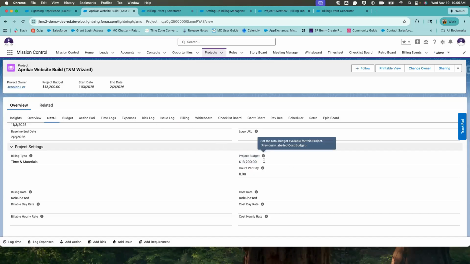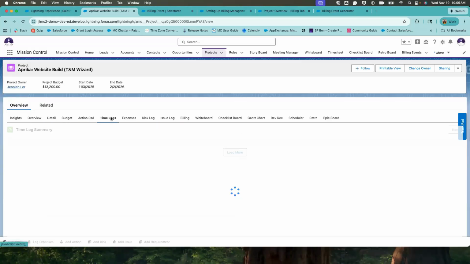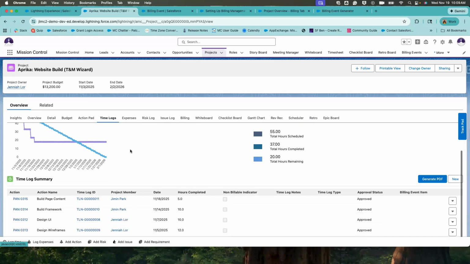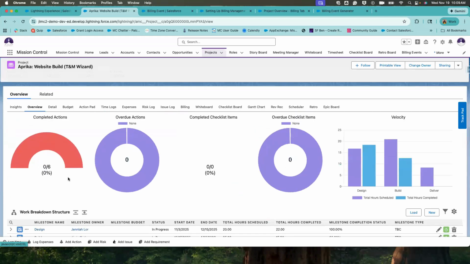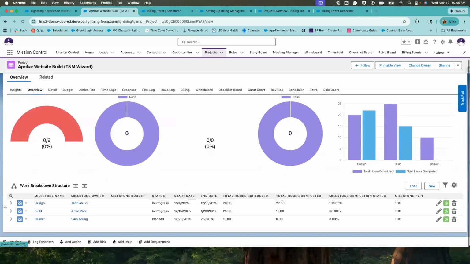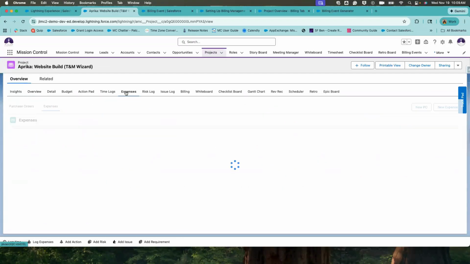So it's just the set value that I've depicted, that I'm going to set aside 13,200. That this project is going to take up this much time for this much revenue that it's going to bring in currently that I've set aside, right? So you can go ahead and set those there. I've gone ahead and created my time logs. You see that here. There are 3 milestones, but I've gone ahead and only logged time for some of them so far.